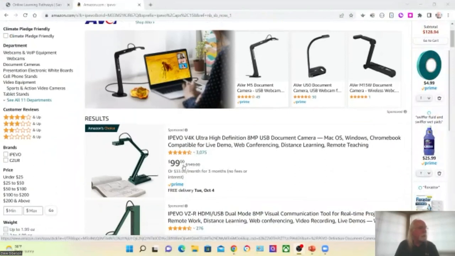The list price on this puppy is actually $99, not $149. I happen to know. But early in the pandemic, you couldn't get these things at all. They were totally out of stock. The company couldn't make them fast enough. Yes, but I remember attending one of your presentations in March 2020. Oh, and yeah, they were out of stock. Yeah, they were. And I saw these things being offered on Amazon for $200 to $300, people scalping them. Even then, sometimes you couldn't get them. Now they've come back down to a reasonable price. You can have one in 2 days if you're in San Diego, maybe 5 days for me up here in northern Idaho. But if you're Amazon Prime, you can have it in no time.